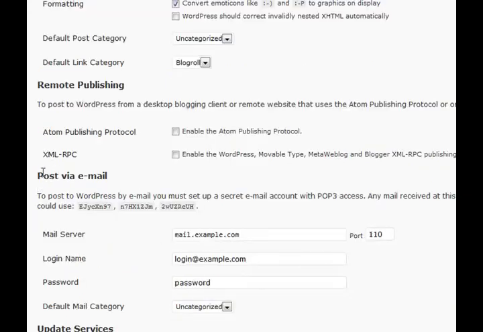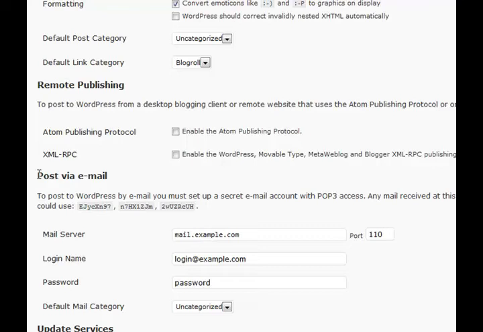A handy little feature that not many people use, but it's very, very powerful, is post via email. Basically, it will read an email inbox of your choosing and automatically post content whenever it finds anything. It's a very powerful tool, but it has to be utilized properly. You want to set it to a very secret email address that nobody knows about, not even an admin or anything like that.